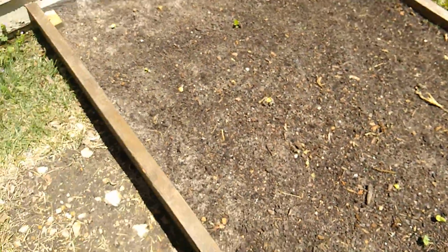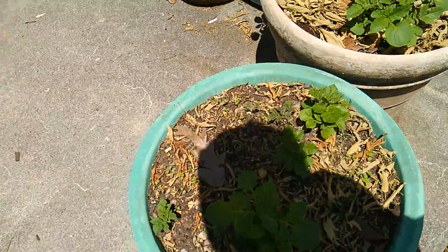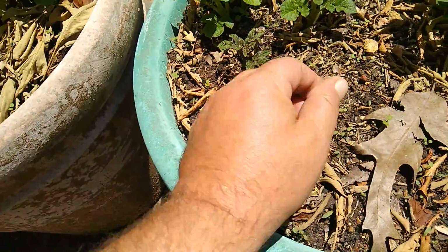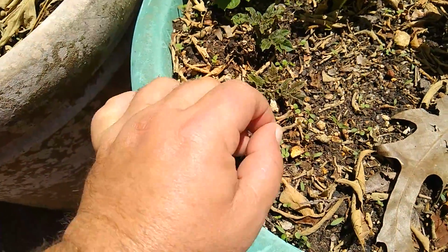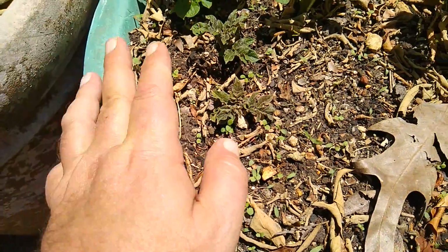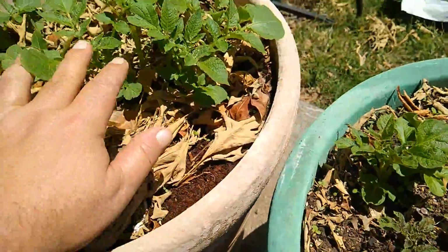And also I do a container garden, and in these containers here, I've started potatoes. These are about 5 weeks old. It's easy doing a container garden because all this trash in here, all these little weeds or different kinds of clover, you just pick them out. I'll have to go through these, but see, my potatoes are coming up nicely.